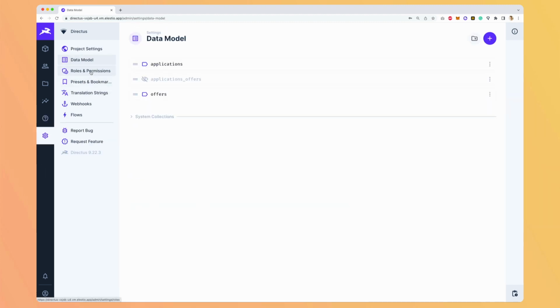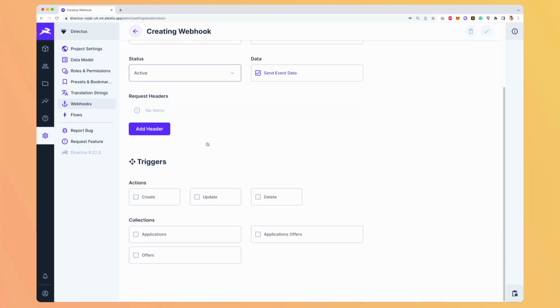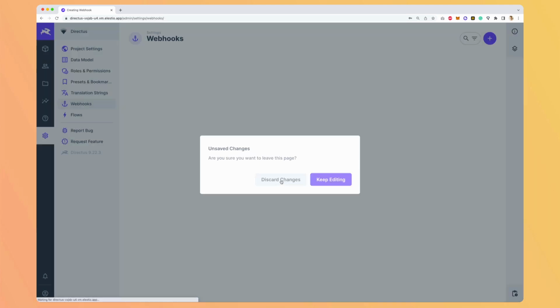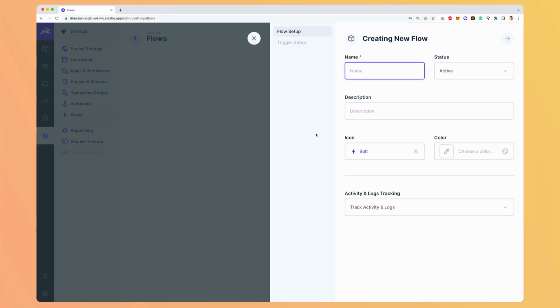And inside the settings, you can add some webhooks. Every time something happens on a table, like a create or on a collection, you will say, I will call this webhook so my API will do something. So this is a bit raw, but you can do a lot of things using it. But they created something even better, which is called Flows. And it's an advanced editor of webhooks and automation.